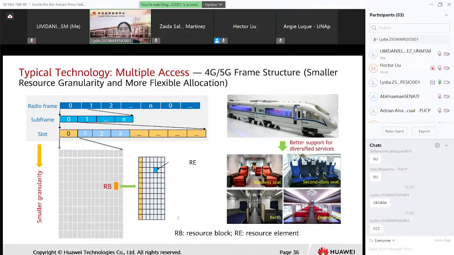And for the CCE, we can allocate a different aggregation level. In 5G, the maximum aggregation level is 16. That means at most 16 CCEs are integrated together to transmit one message.